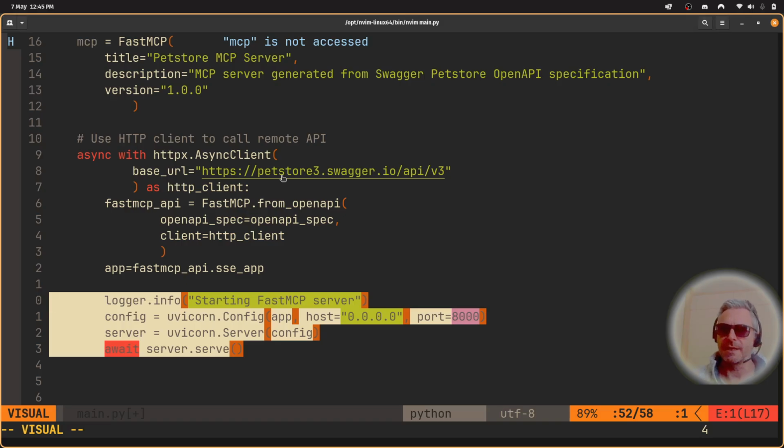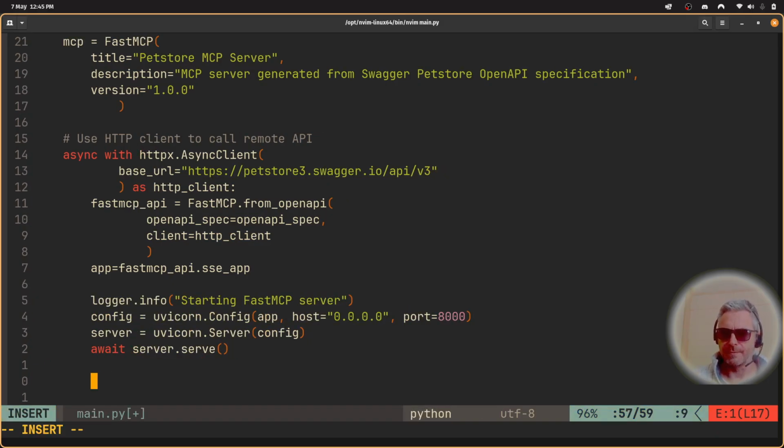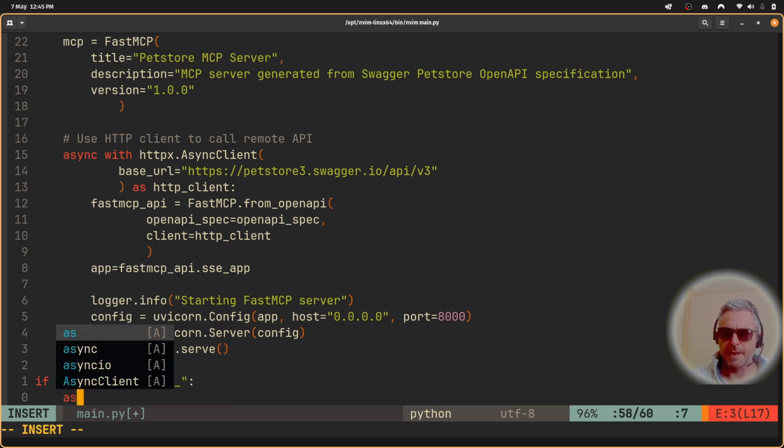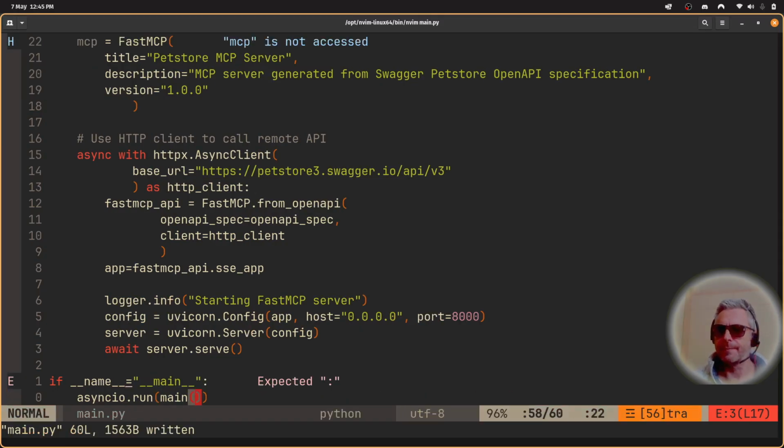Let's not be lazy. Let's type that in then. If name, asyncio.run, main, need two equals.